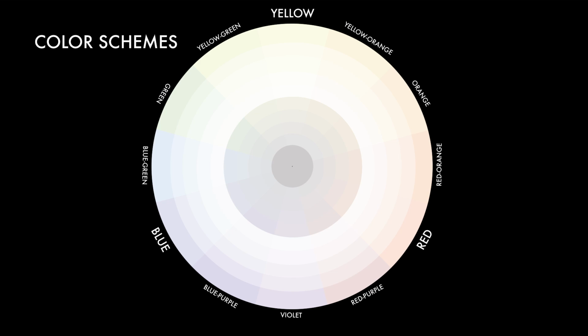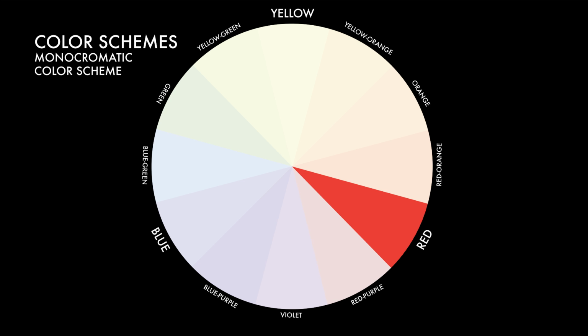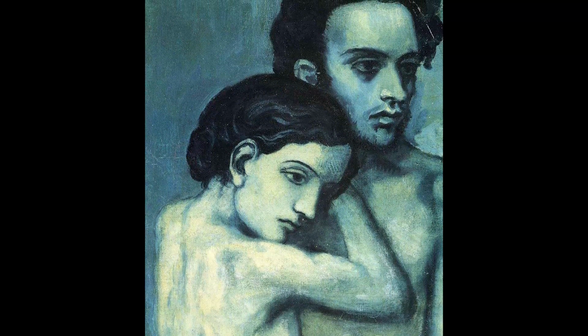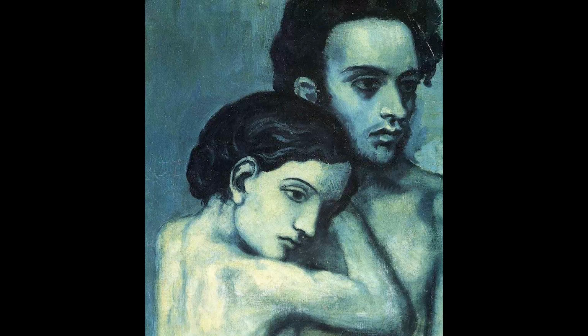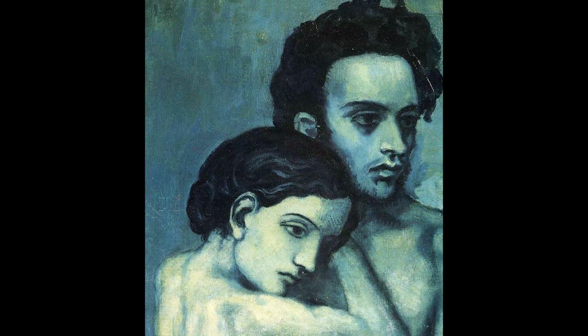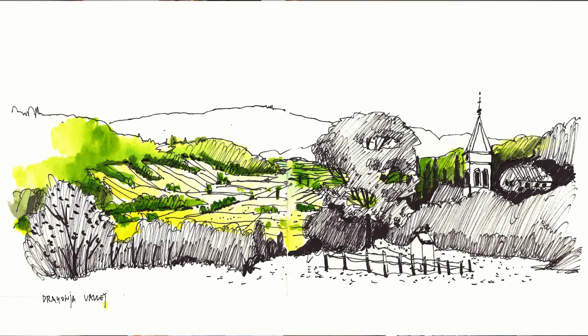The first color scheme is the monochromatic color harmony. It basically means you're using just one color, but you can add different tones and saturations by adding black, gray and white to it. A monochromatic image is calm and good for abstraction. It allows the eye to explore the structure of the image and its details rather than being distracted by other colors. We use it a lot ourselves in our sketches because we're focusing more on the structure and texture of the sketches instead of the colors.